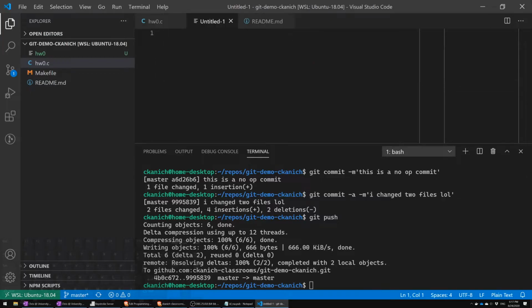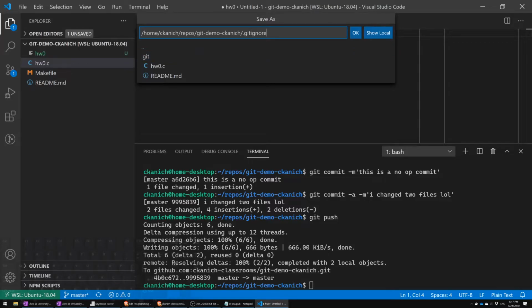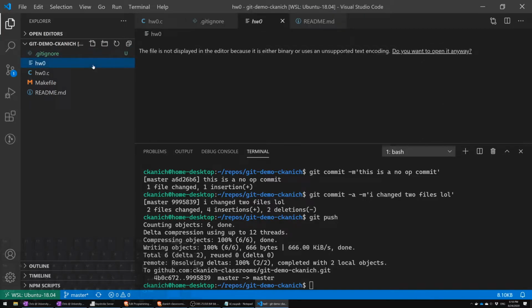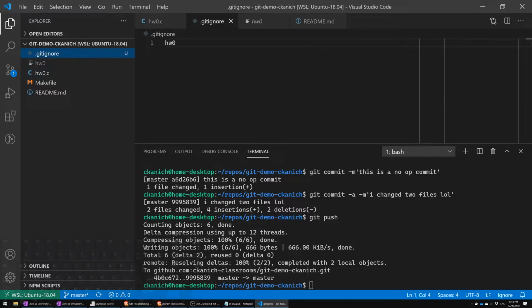I create a new file called gitignore. I'm going to put homework0 in it. So what this file is going to say is, listen, there's going to be a whole bunch of stuff that ends up in this directory that isn't actually useful in any way, shape, or form. Like the compiled output of this program. I don't want to put that in version control. It's not a real thing that I've been editing. It's just a file that I'm using. So I can tell Git to ignore that file.